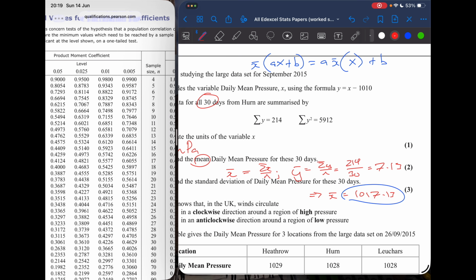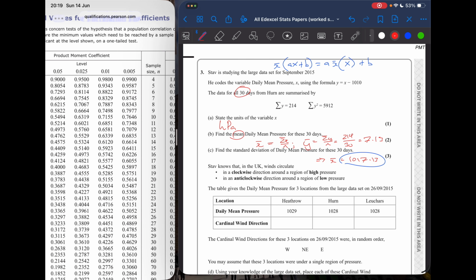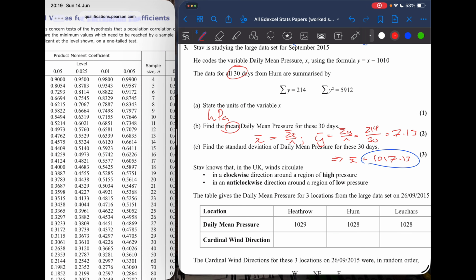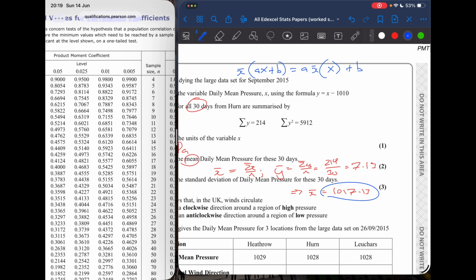All sounding good, yeah? Hopefully. So let's keep going then. That was part B. Part C is to do the same thing, but for the standard deviation. If we took in, again, a linear combination of our data, well, moving it side to side doesn't change the spread, no? It stays the same, so the b has no effect. And what a does is, say it was 2, it doubles all the values. That doubles the spread between them as well.